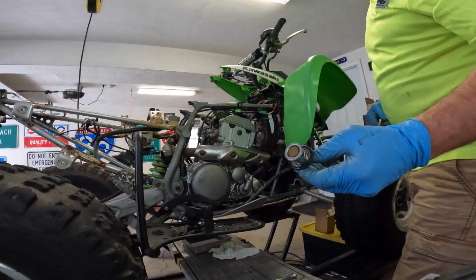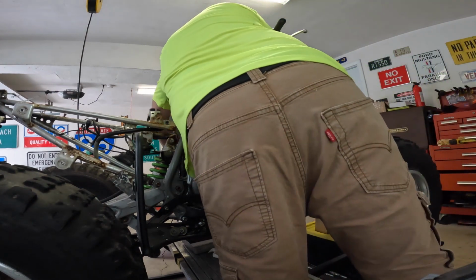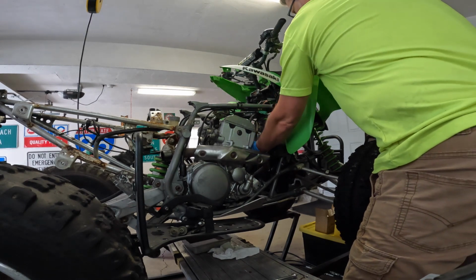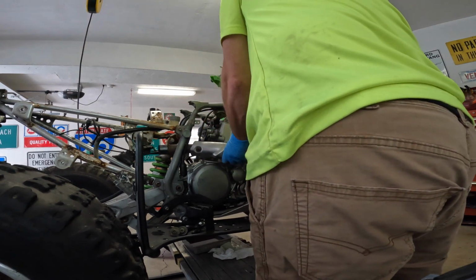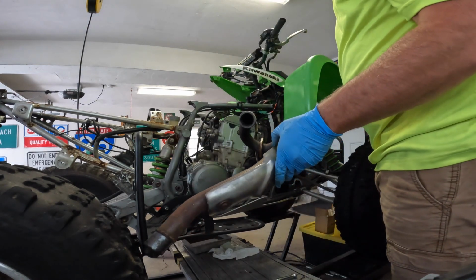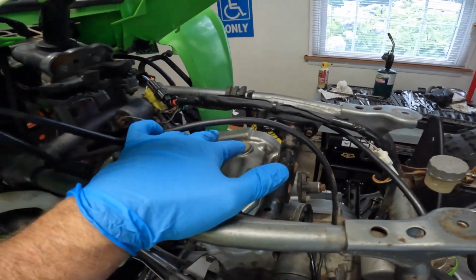Let's take that out. There's your thermostat. Throw that in my box of parts. And we should be able to get this thing out of here now. Voila. Alright guys, I'm going to take the top engine mount out. I want to take that off before I start opening the motor up.